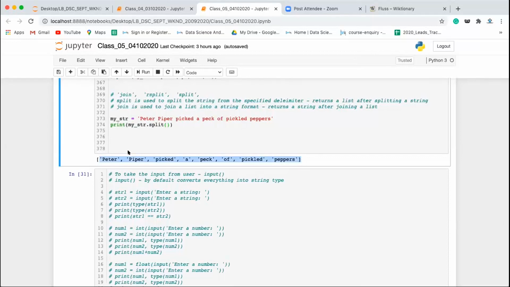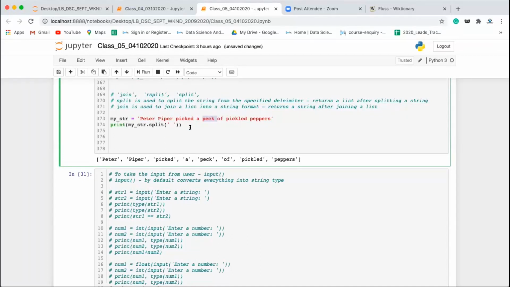The default delimiter is a space. So if you mention a space character here, this string will be split at the space character. Starting from here, it looks for the space. Wherever there is a space, it will split the string at that location. Then after the space, it looks for the next word. So it starts from here and the next space is here, so it is the second element of the list. Then after the space, this is the third element of the list, this is the fourth element, and so on. Clear? Wherever a space is there, it splits from there.